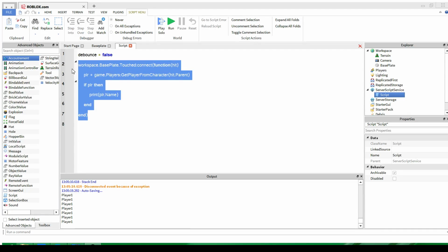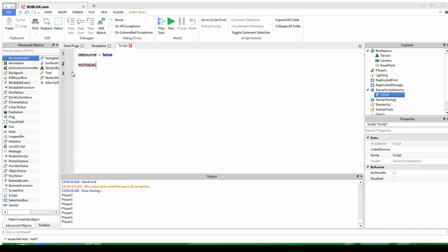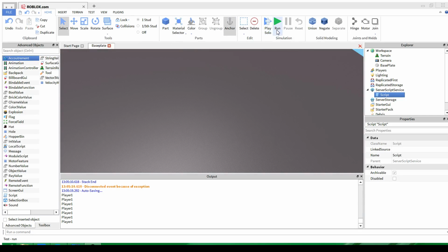Now, you can do stuff like workspace.ChildAdded:Connect(function(C)). Now, I will have to point out that you don't need an argument. An argument is just there to define something if you want it to. Now you could do print C, and it should say player 1.